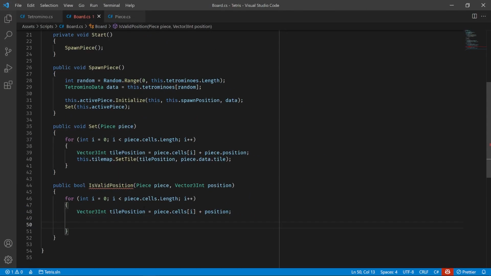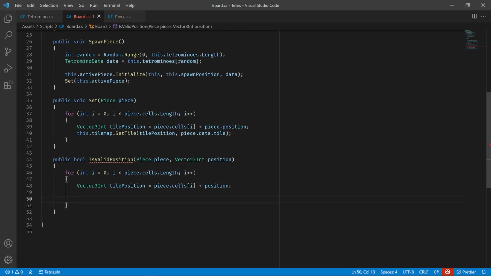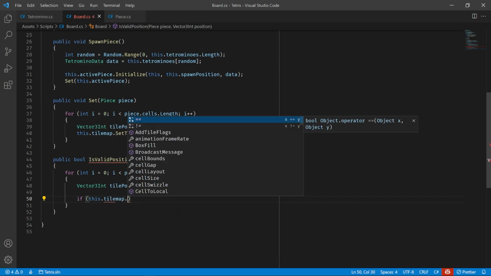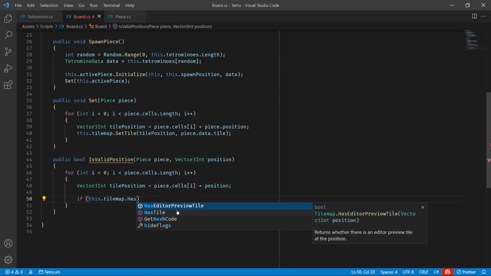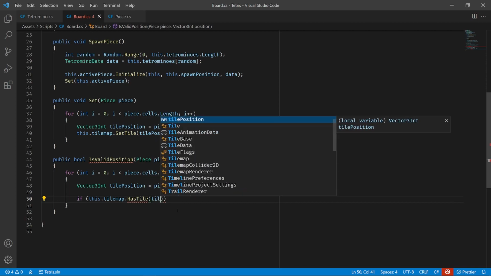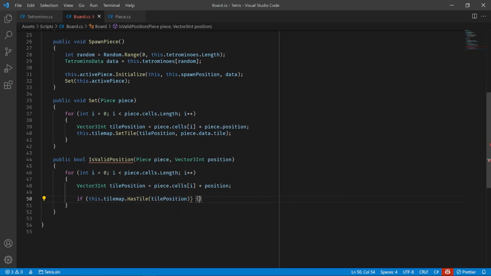And 2, is there already a tile occupying that space? So to check if a tile is occupying that space, we can just say if this.tilemap.HasTile at that position, well, that means this is an invalid position because there's already a tile there and we can't overlap onto another tile.